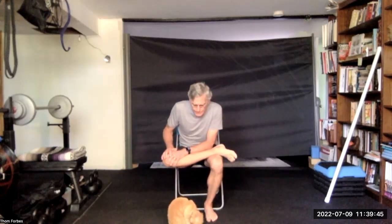And 5 times in the other. Point your toes away from you and then towards the shin 10 times. Put your hands on the knee of the leg that's crossed and lean into it, pressing down. Again, your back is in neutral, your spine is straight, your head is aligned.